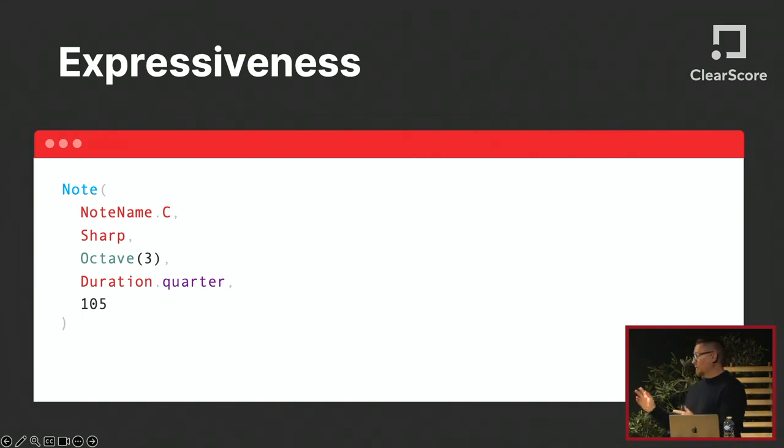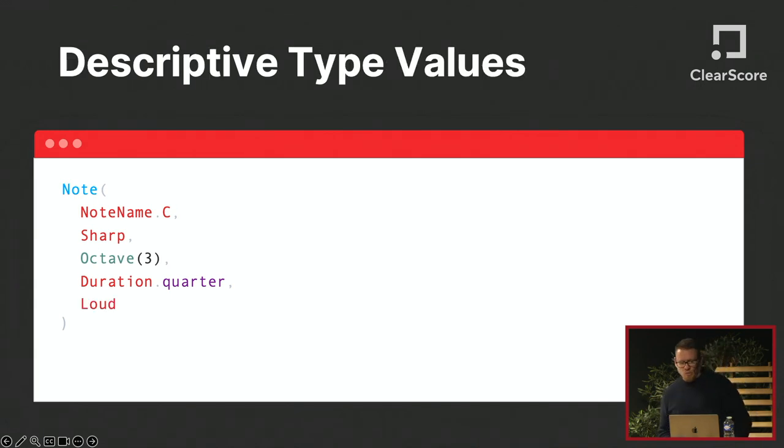You can use named parameters, of course. Or we can just explain it with the argument name, as we've done here, by passing in a value called loud. So we are creating this musical DSL, right? For me, as a musician, the term loud definitely has more context than 105. If you say to me, hey, can you play me a C105? What am I going to do? I'm going to be confused.